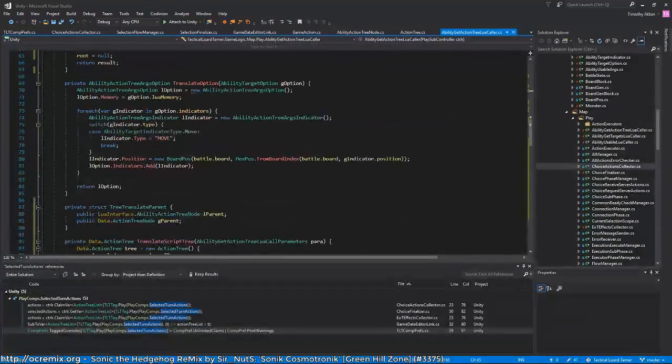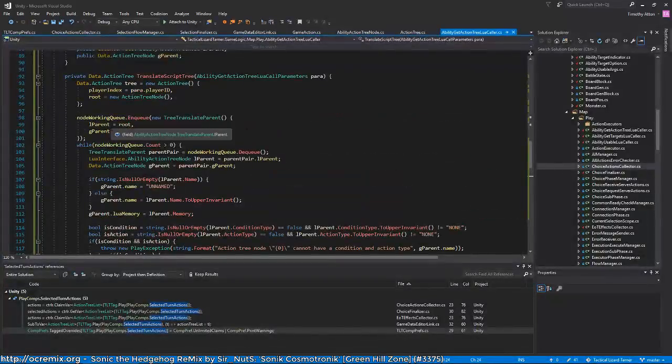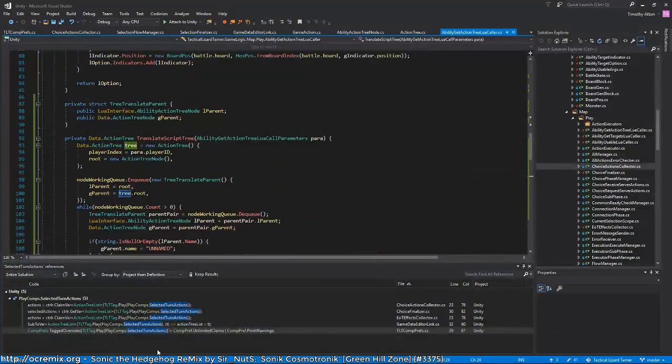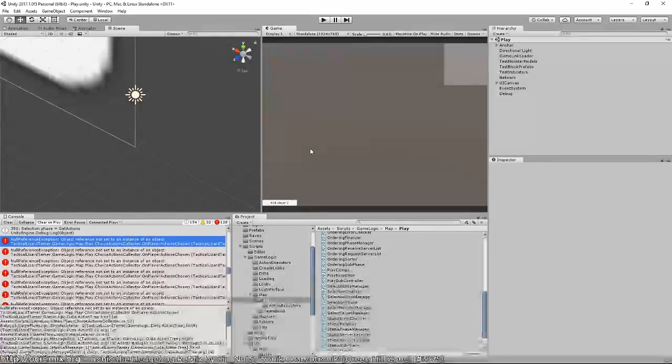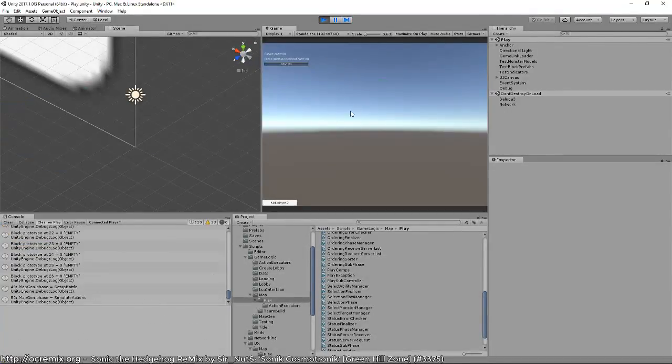I do. Oh, it's another silly mistake. I don't return the root. I put null there so that it wouldn't bother me with that error. But obviously the error is there for a reason. Okay, easy fix.